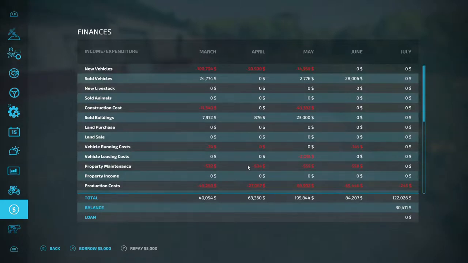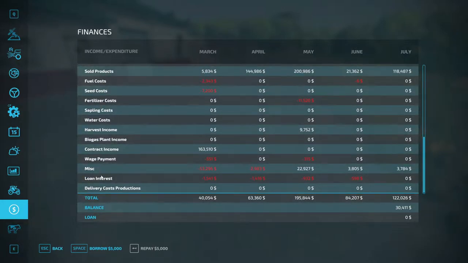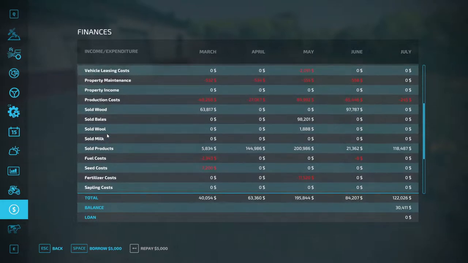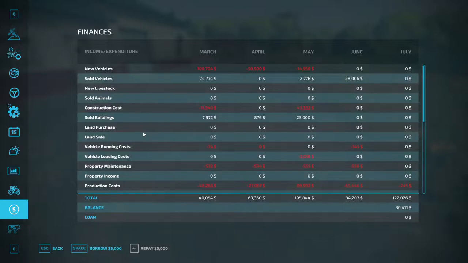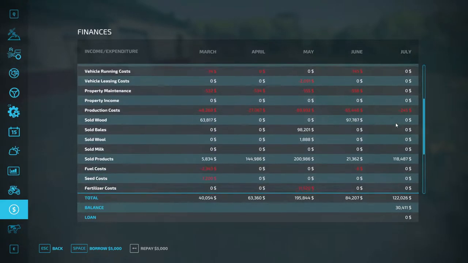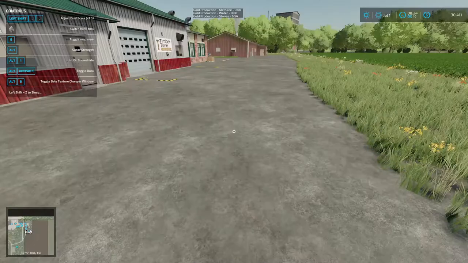Okay. $30,000. Sold wood, sold bales, sold wool, milk, sold product costs, loan interest, won't be no interest for right now, contracts income, that was, what was it, cheese, harvest income, 9,000, water, sapling, fertilizer, seed, looking for gold, land sale, no, land purchase, none. No gold on here. I wonder what gold is in. Sold products, 118. Would that be gold? That's about the only one that gold can be. So gold probably under sold products. Yeah, because that right there. We had a lot more gold on that day.